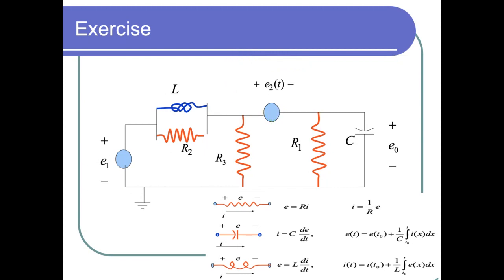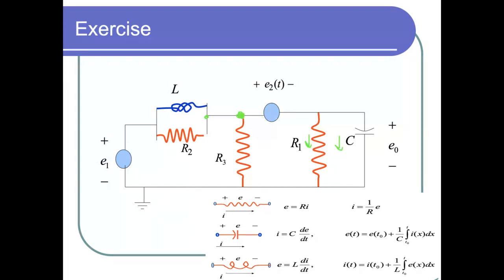So let me erase all my pins. So again, there are 3 nodes. This one, there is also one here, there is also one here. But because the current that travels from here to here is simply the sum of these 2, I would just skip this node, okay? Because it doesn't add much to it.